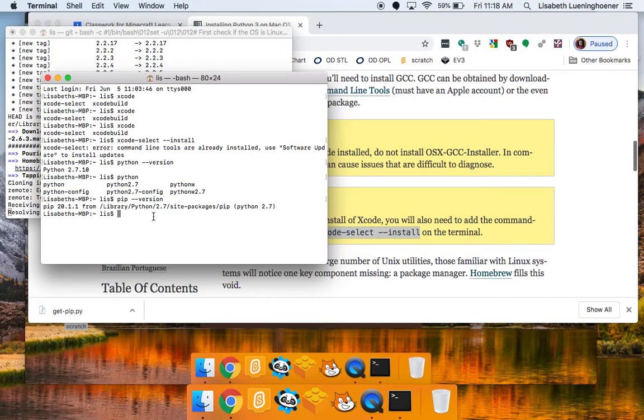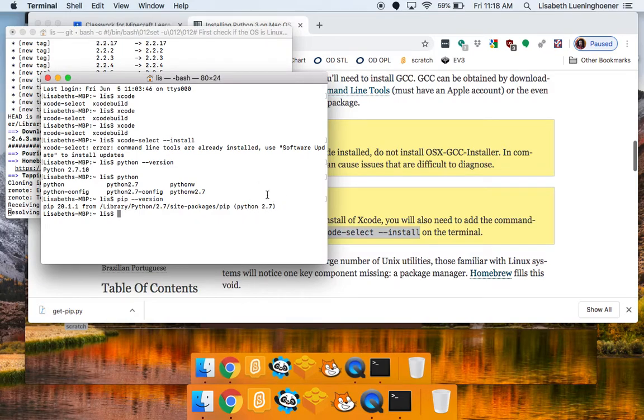I happen to already have installed that, but it's also telling me I have it installed for Python 2.7, which isn't good for me. Again, you'd have it either be installed for Python 3 right here, or you would have something called pip3, which is the package manager for Python 3.